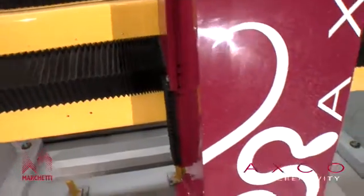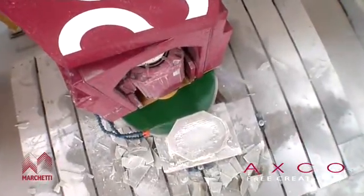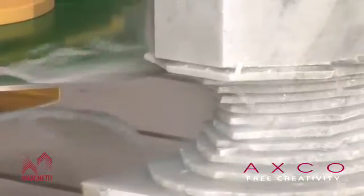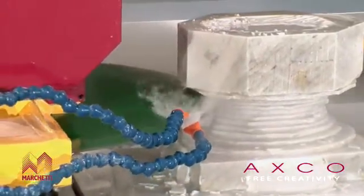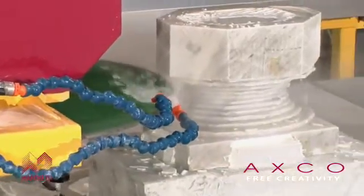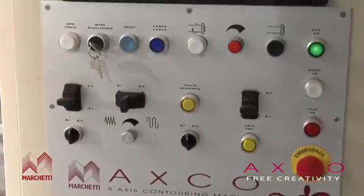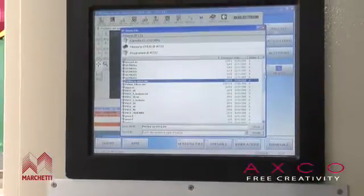No one can imagine Michelangelo without the hammer and chisel. That's an image which was a reality up until a couple of years ago, when the marble cutter was able to use numerical control machines to carry out both artistic and architectural work. At first, these machines were quite complicated to operate and the presence of an engineer in the laboratory was a practical necessity. Modern technology with a machine managed by numerical control now allows us to have the maximum power of numerical control information elaboration, associated with software programming which is extremely easy to manage.